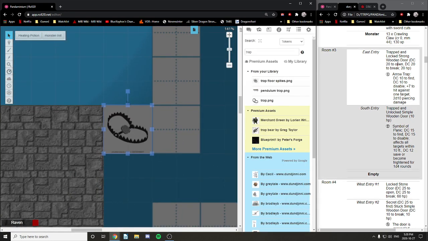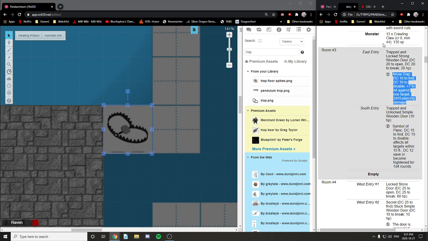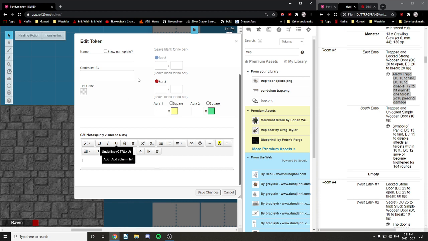And so, the east entry is trapped with an arrow trap. This arrow trap will be, again, relatively easy.